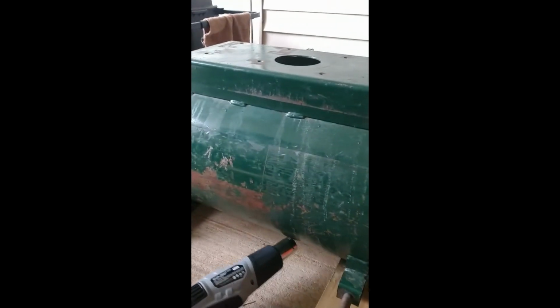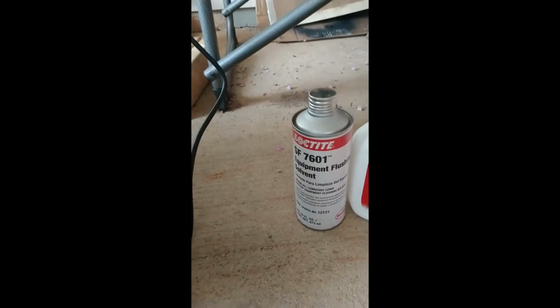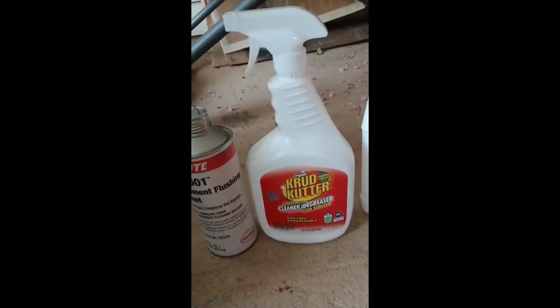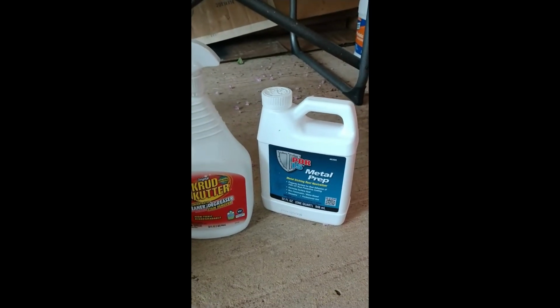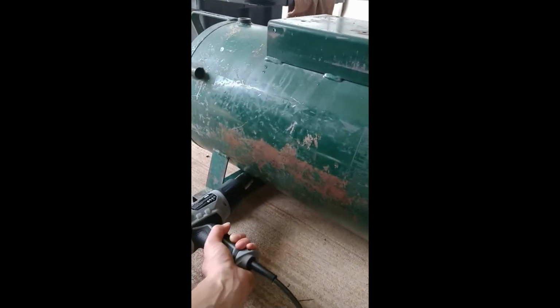Well, I just rinsed the tank out with a pressure washer. I had first hit it with some of this Loctite flushing solvent. All it is is methylene chloride, to try to get whatever remnants of primer were left over in the tank and kind of degrease it. And then I hit it with some of this rust cutter, rinsed it out, and then hit it with this POR metal prep, which is phosphoric acid, and then zinc phosphate that coats it after the rust is converted. And so I did a final rinse with a pressure washer and am just kind of drying out the tank right now.